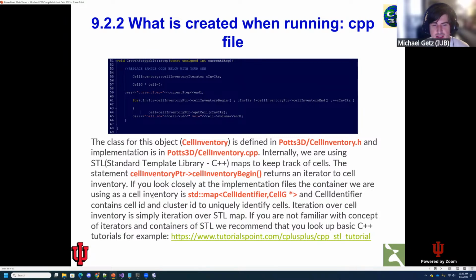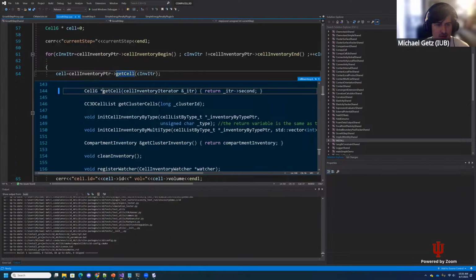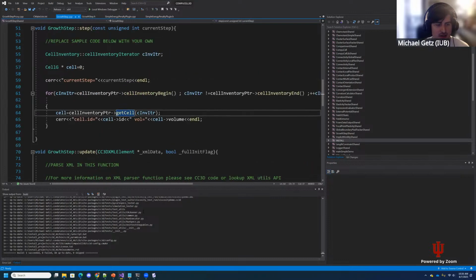So we're looking at cell inventory as a standard map of cell G, which is just your object. If you ever get somewhat confused in an IDE environment, you can always try to peek a definition if you're trying to see exactly what something is attempting to do or where it links out.